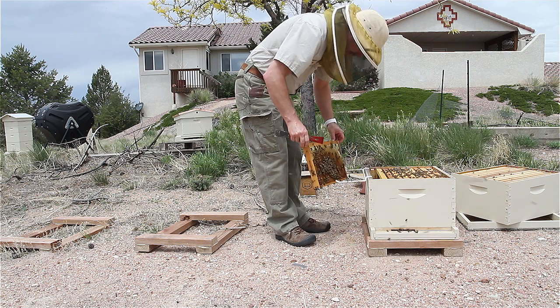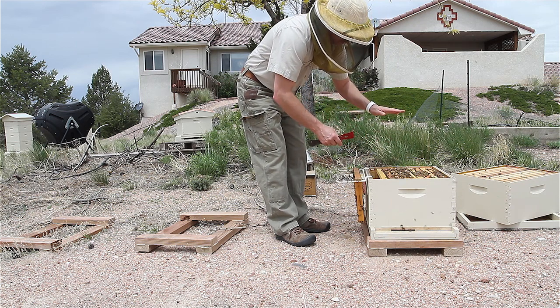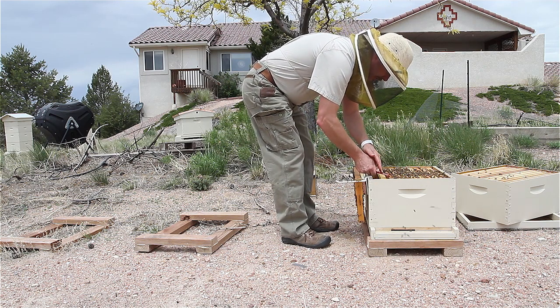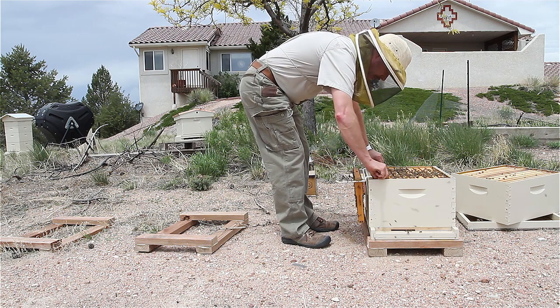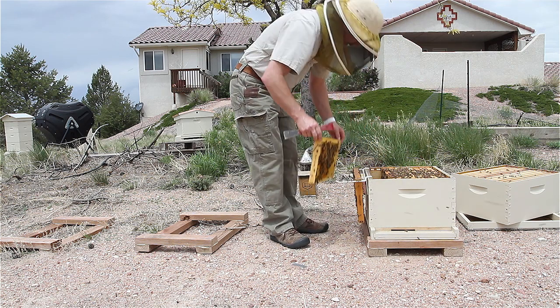And it's on the very outside, which is not something that you typically see. The reason it's like that is because I took two stacks of five frames and combined them into one. So I'm not sure which frames have the swarm cells on them at this point. I remember this frame, it's all drone. It's a drone comb frame.